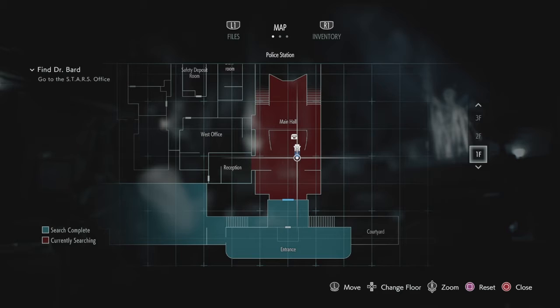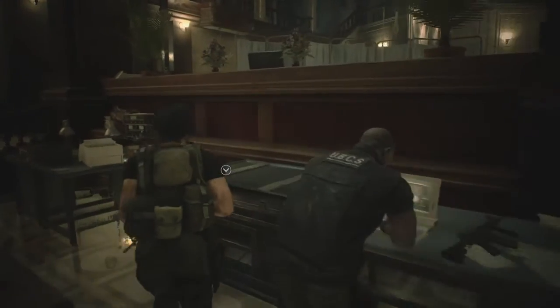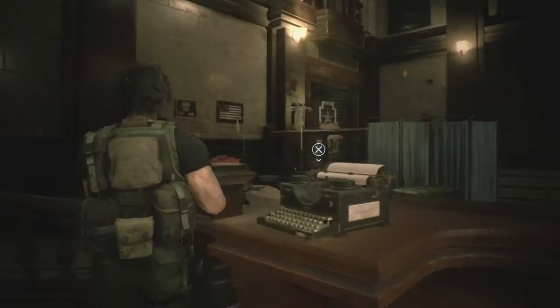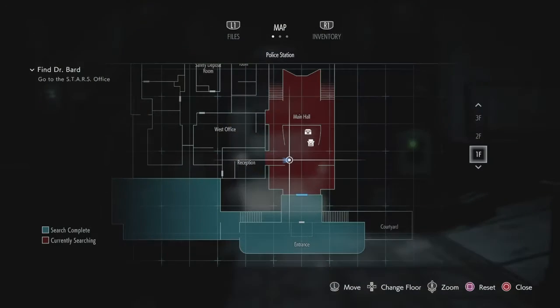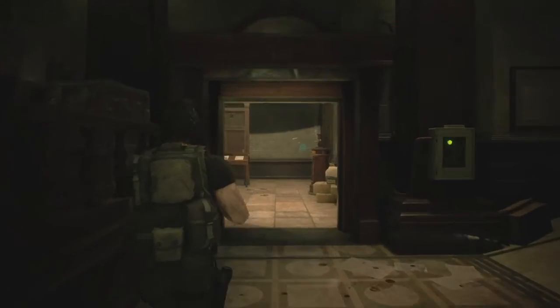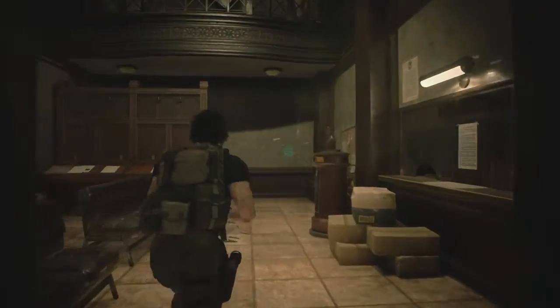Without further ado, let's explore this police station as we are playing as Carlos, and we're supposed to be looking for Dr. Bard. We don't really have much on us, if I'm not mistaken. Yeah, he opened this way, so we're headed through. Which area is this? Okay, it's the reception. We're supposed to be heading to the STARS office. We know the STARS office is on the second floor.